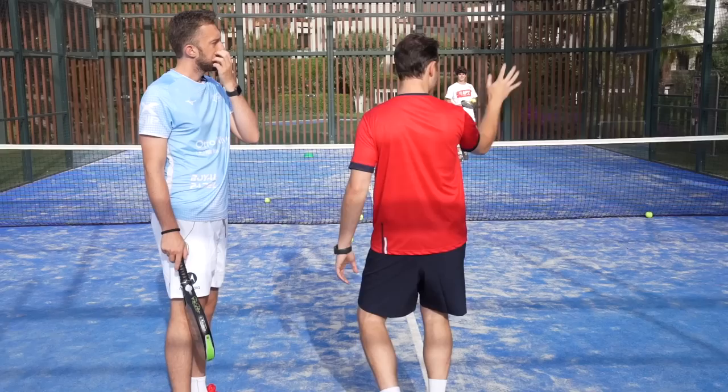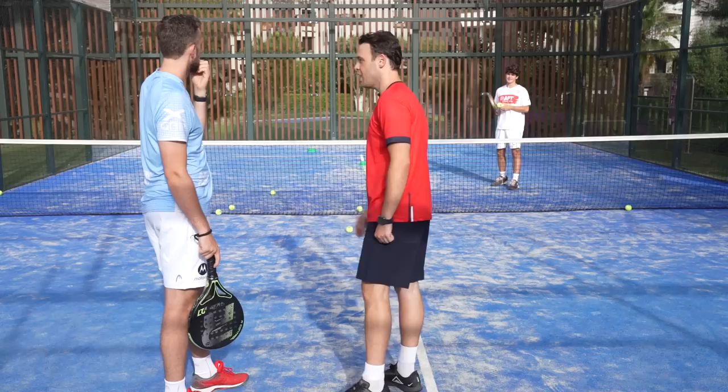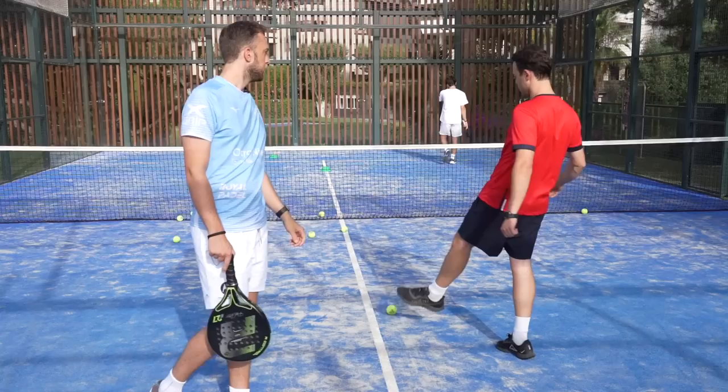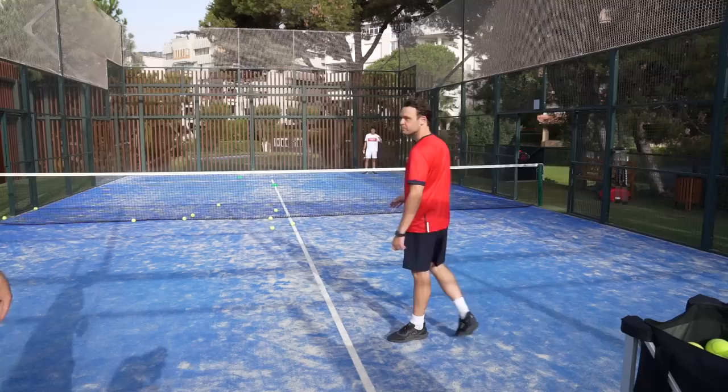So now what I want is you attack little volley to the center, okay, with your forehand too. The slice, the same, shorter please, because I don't want it to rebound to Álvaro. I don't want Álvaro to go with a chiquita or a lob. So I still want you to maintain the control and he has to play you to take again another volley, okay? A return a little higher, okay? So he will attack you to the center. Let's go.